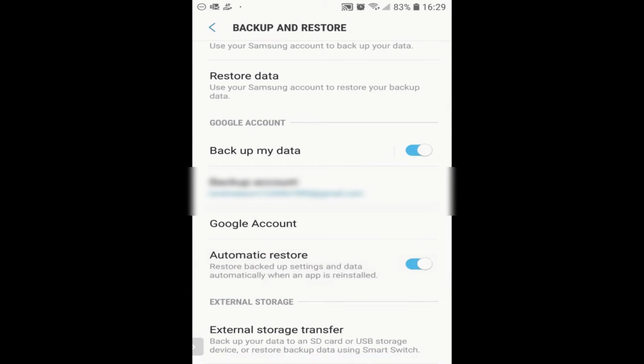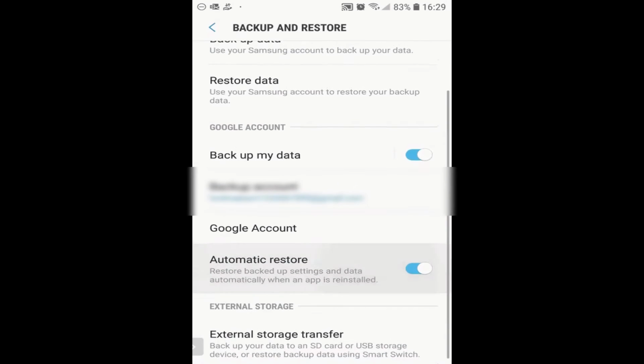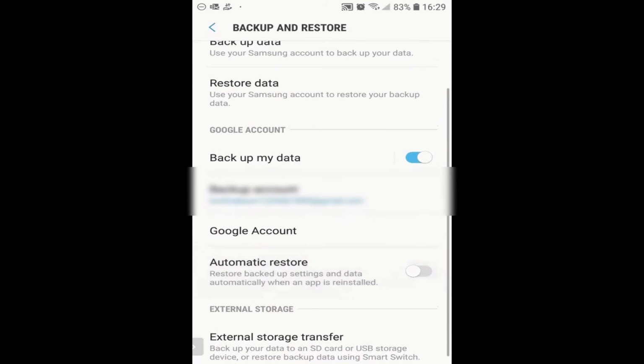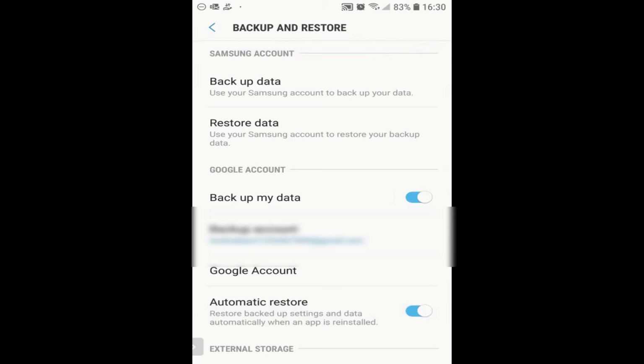I have enabled the automatic restore in my mobile phone. If I close it, then my data won't back up, so whatever I have deleted, it won't back up. But if I click on automatic restore and enable it, then it will back up all the files. So this is backup and storage in my mobile phone.